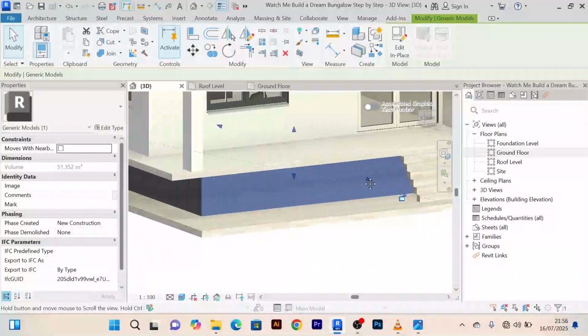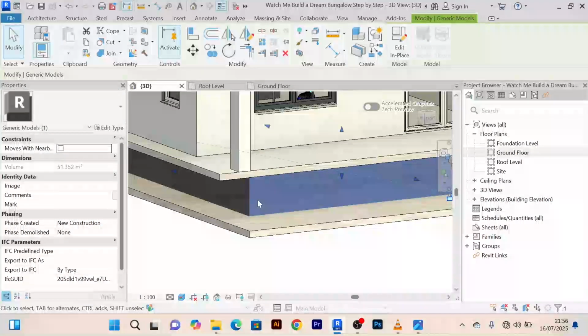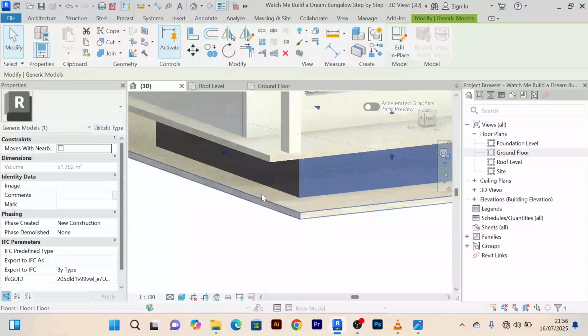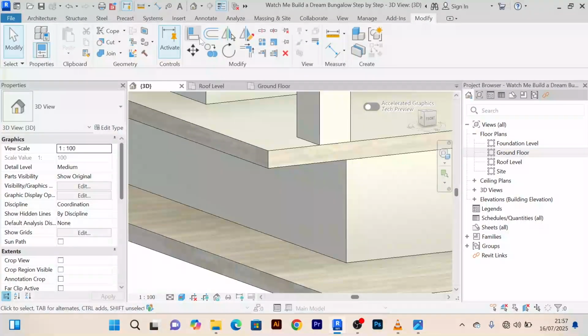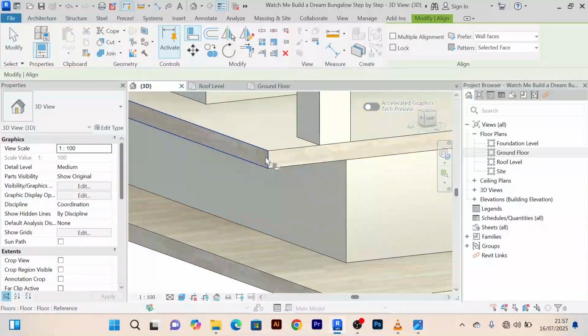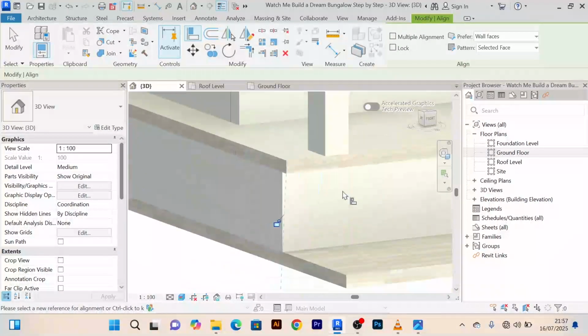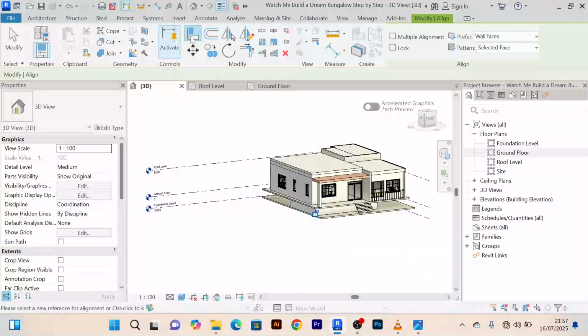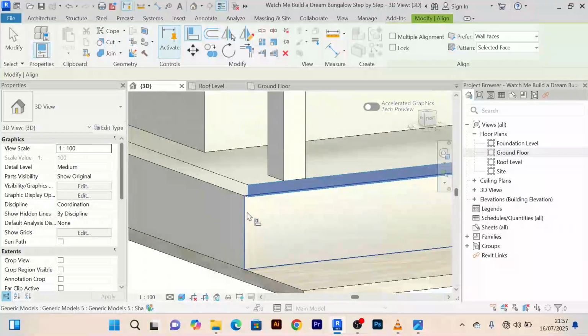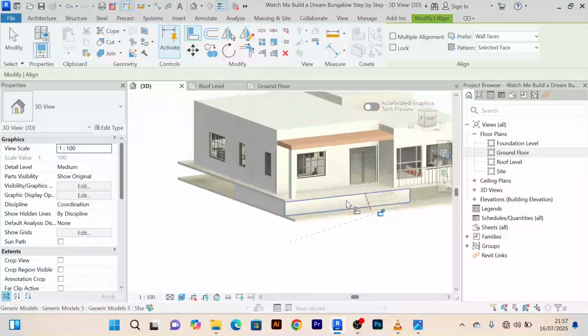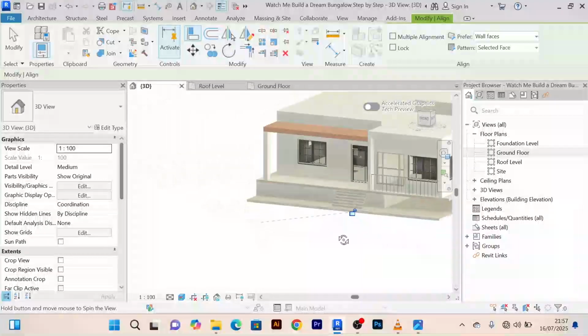Then of course we want this one to be... we're going to use the align tool to make a perfect alignment. So I'll align this surface with that surface. Then back to the align tool, I'll align this surface with that surface, just like that.